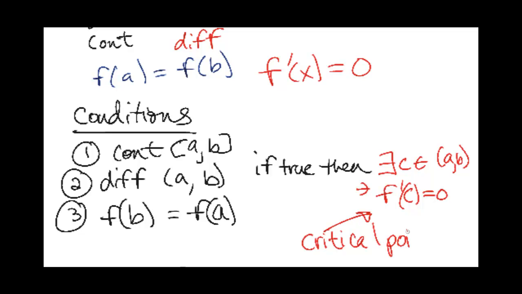Now, as it sits, it might be a little confusing at first. Just know that you've got to state these two conditions and prove this third condition, and then you can just take the derivative and set it equal to 0 and solve. That's basically what you're going to do.